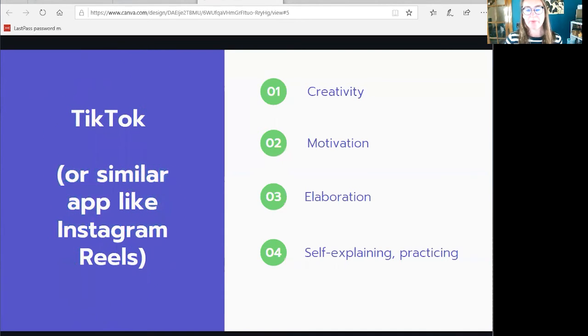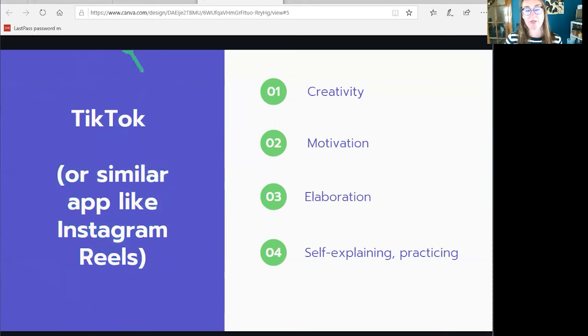So most students really do love the TikTok activities that I create, even if they've never made a TikTok video before. And I know that it took me a while to get the courage to make my own because it just seems like a young person thing to do. But once I did it, honestly, I was really hooked. It's a great way to get creative when engaging students with new information.